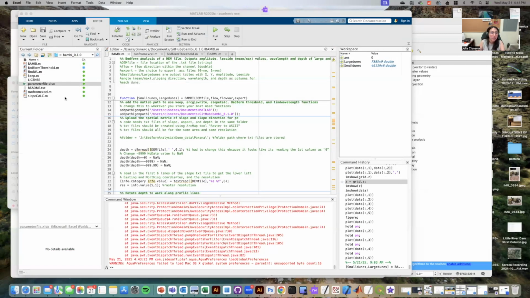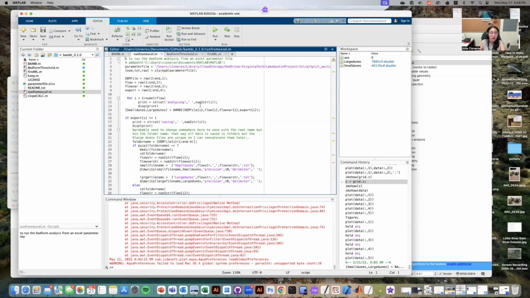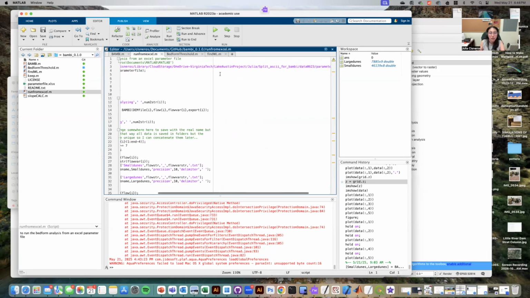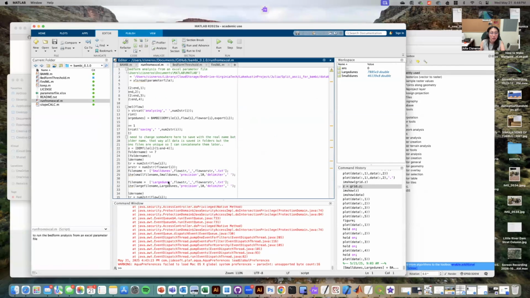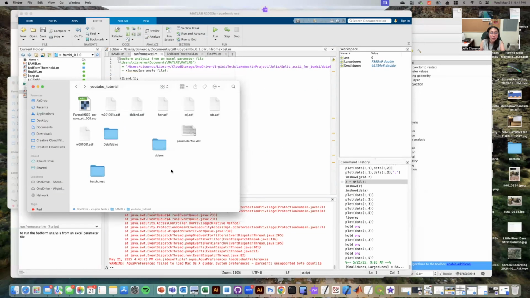Now, the cool thing is if you go into the run from Excel here, all you have to do is tell it where this parameter file is. The parameter file is right here within my YouTube tutorial folder, and I have batch test ASCII files here.